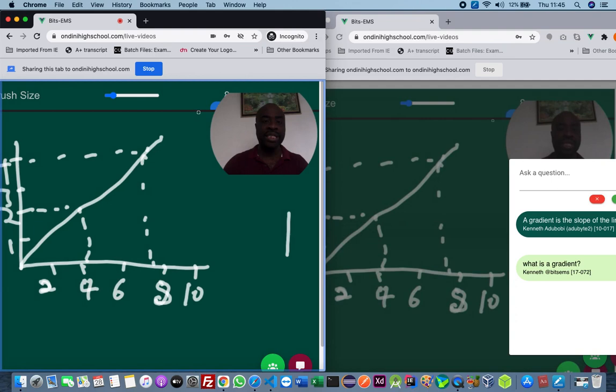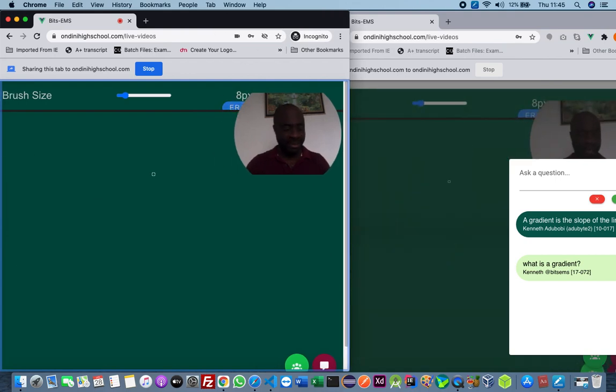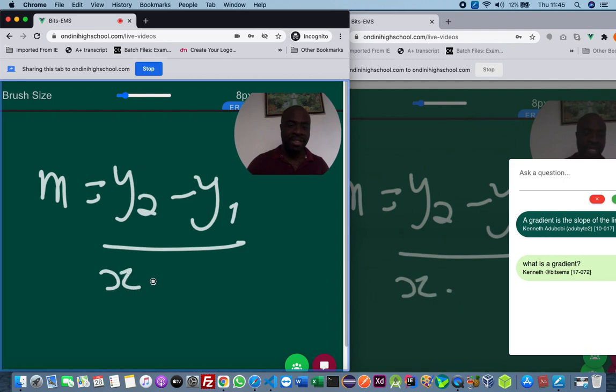So to continue my lesson, I close the educator side, and then I can make the screen big again, delete everything. And because the student asked about gradient, I can answer by writing the equation of a gradient. I say m equals y2 minus y1 divided by x2 minus x1.